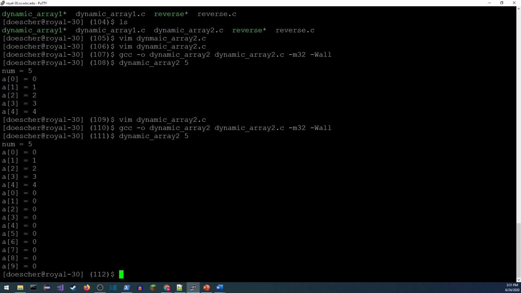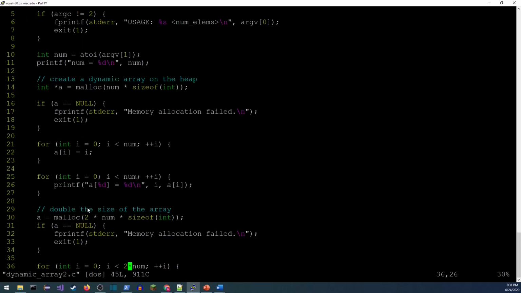Let's go take a look at the code. There are two real problems right here that we're about to run into. So we'll go back over here. First, this malloc just grabbed an entirely separate region of memory. It's twice as big, but it doesn't overlap the first one, and that's why the numbers were all 0. There's also no guarantee that those numbers will be 0. We did nothing to initialize them. So it's just weird random luck that I hadn't used that memory before. They're probably initialized to 0 by the operating system when I logged into the machine, and I just hadn't happened to use that spot yet.